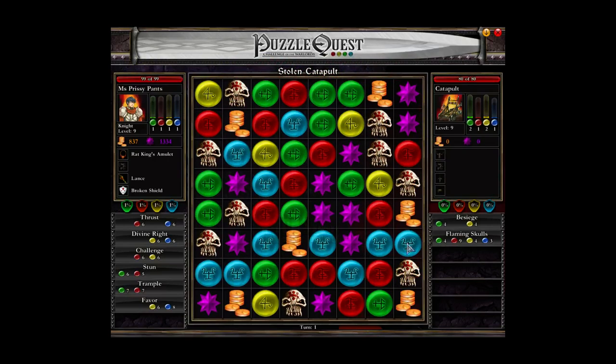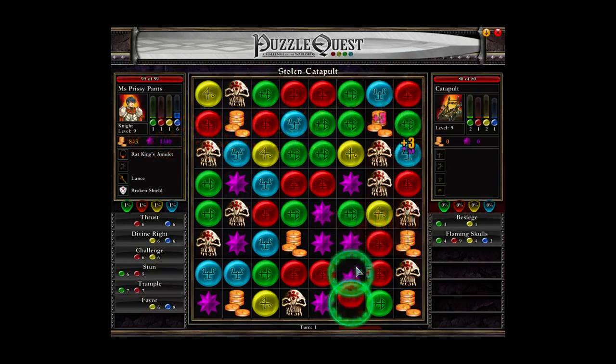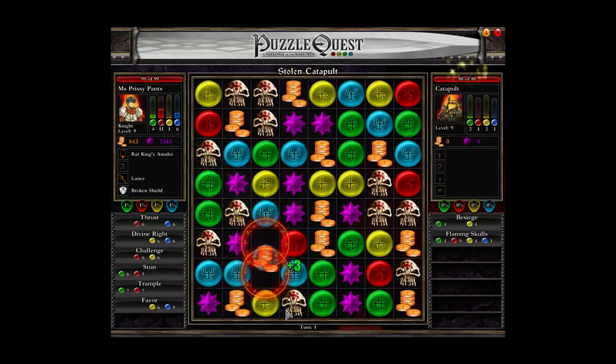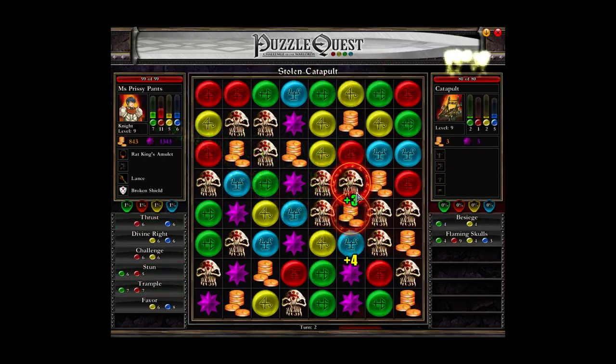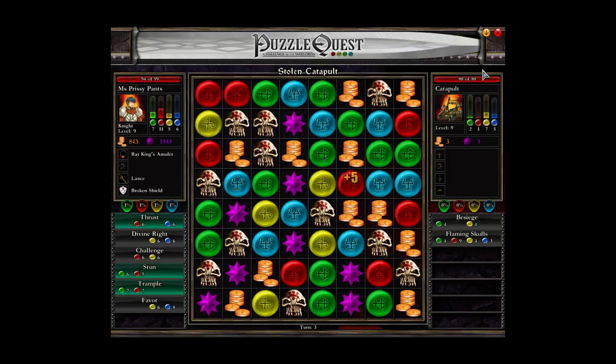Okay. Catapults apparently aren't very cunning, so I get to start first. There's actually a couple of 4-of-a-kinds here. And I think that was it for the 4-of-a-kinds. No skull matches, amazingly, after all that jazz. Let's do this, which seems pretty safe. Oh, that set up a 4-of-a-kind. Still no matches for skulls. Wow. Alright. Oh, that hurts. Alright, the catapult has a lot of health, but less than me still.